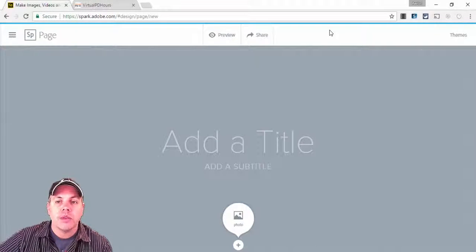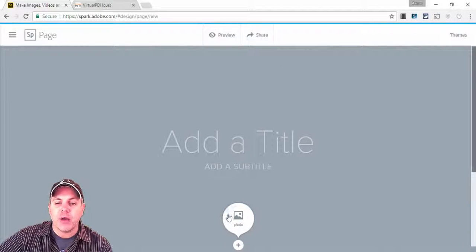Okay, so we've clicked on the plus button, we've clicked on page, and now we're at this screen. Notice how bland and simple it looks. There's nothing flashy, there's nothing that looks like there's a huge toolbar with tons of options. It's just not meant for that. In this case, Adobe has built a product that's meant for an app on the phone, and in this case we're doing it just on the browser, so there's very few tools. You can see that there's an add a title prompt, add a subtitle prompt, and a photo prompt here in the middle. Let's ignore these options up here at the top for now.